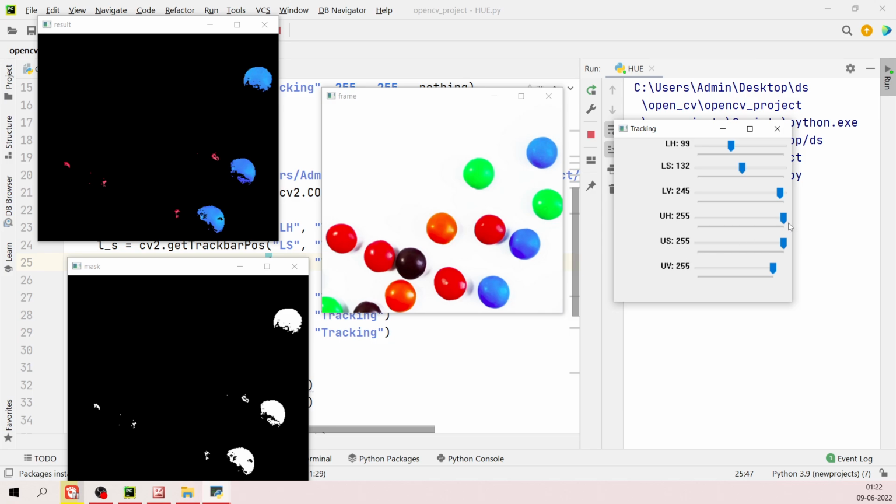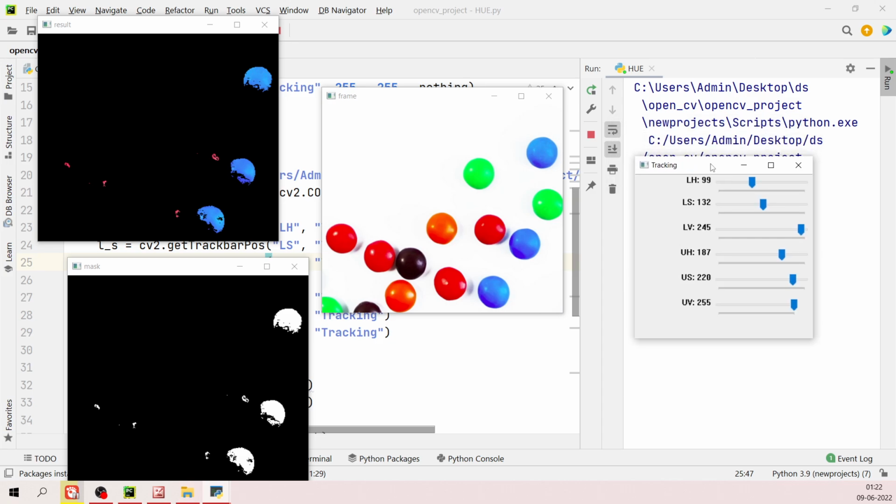The higher maximum hue values also we can change accordingly based on the result we are trying to obtain. So these values will give us a manual type of operation which we can perform to track any kind of objects.